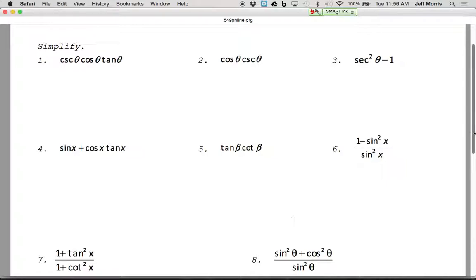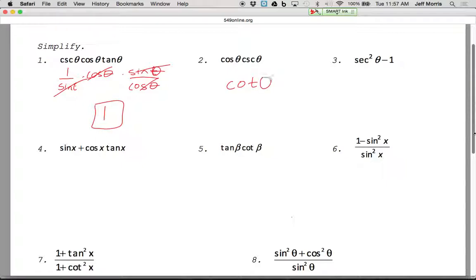All right, here we go. 1 over sine theta times cosine theta. That's cosine theta. Sine theta over cosine theta. All right, 1. There you go. There's your answer, 1. Go ahead, Heidi. 1. Seriously, it's 1. All right, this will end up being cosine times 1 over sine, which is what?